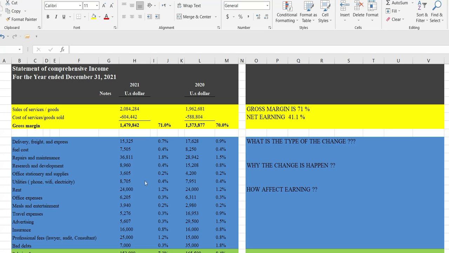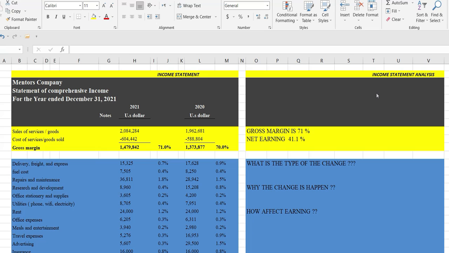How can we have an increase in sales and at the same time a decrease in delivery cost? So we have to think of 3 options. 1, the company may have changed to a new delivery supplier, which is positive for the company. 2, the clients may have started to visit our branch to collect their goods. Or the 3rd option, which is the riskier situation, that our sales decreased in volume because the company increased the prices of goods, and that's why we should investigate in more detail, and maybe that's why there is the 1% increase in gross margin.